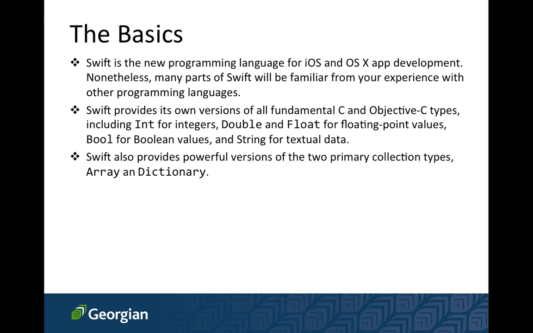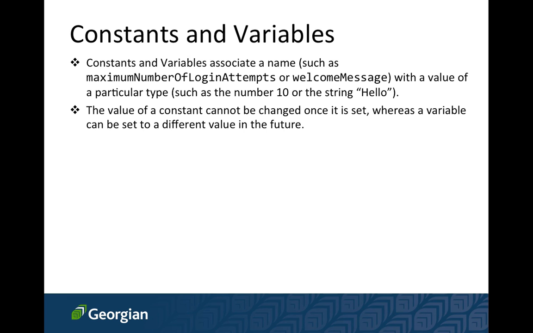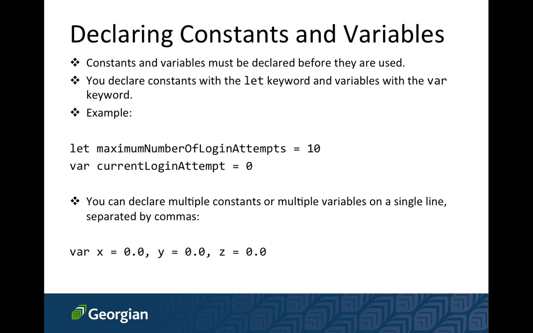So again, the same kind of things we see all the time with Swift are the same things that you've seen before, like I said, with other languages that you know and love. Here's an example: let maximumNumberOfLoginAttempts equal 10. There's a constant, let, and a variable, var. And if you notice, we haven't declared the data type. Now, for a very advanced language, when you say, hey, I don't have a data type, what does this mean?